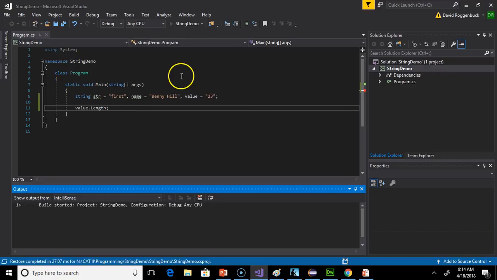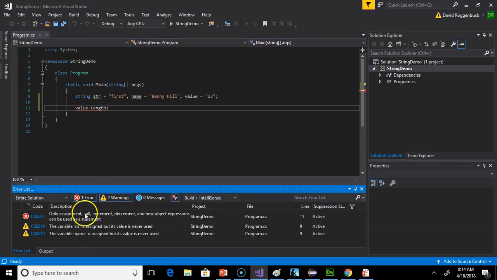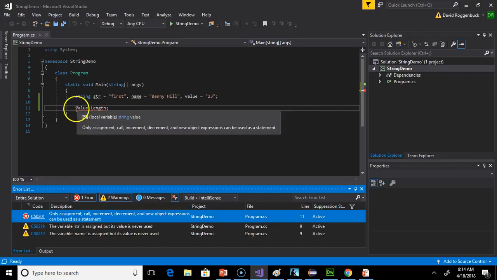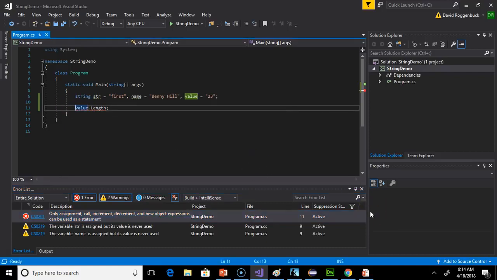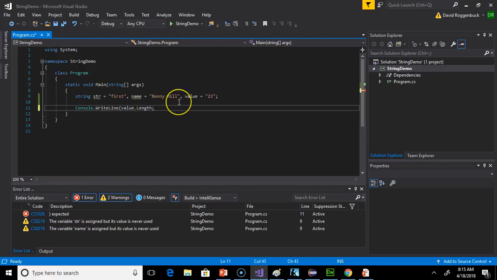and I just leave that right there, and then I try to run this program. Actually, add that Console.ReadLine, so it stays open. Right? You can see that it gives an error here. Right? So it doesn't know what to do with this value.Length. So I either have to do one of two things. Either have to store it into a variable in order to have that value be put someplace, because it's producing a number, or I have to put it inside a Console.WriteLine of value.Length.